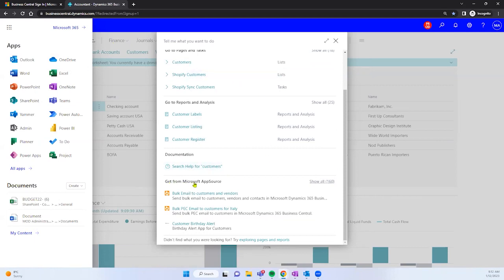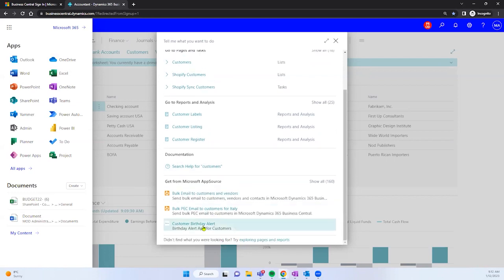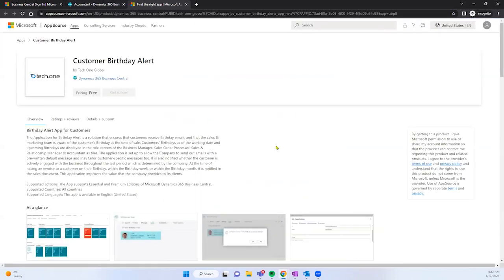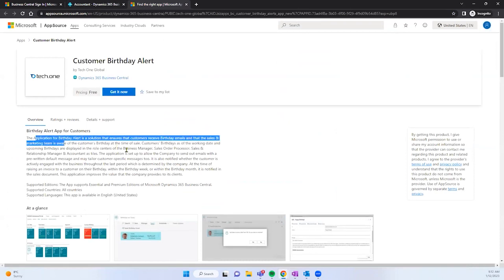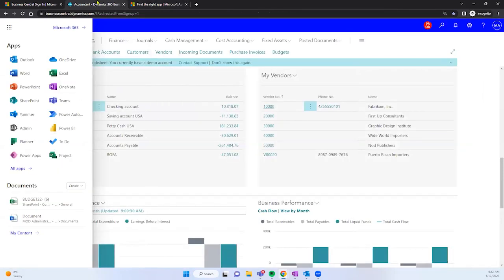Let's take a look here. Microsoft application sources. So I have a lot of apps. So I can take a look at what other vendors have done already. A customer birthday alert. I don't know specifically what it will be doing, but you could take a look immediately by, okay, open that from your search. And this is going to be a new application that you might be using. So take a look at it so you can plug it in. Okay. So this function helps us to take a look at documents, applications, reports, and of course the menus that you might be looking for.